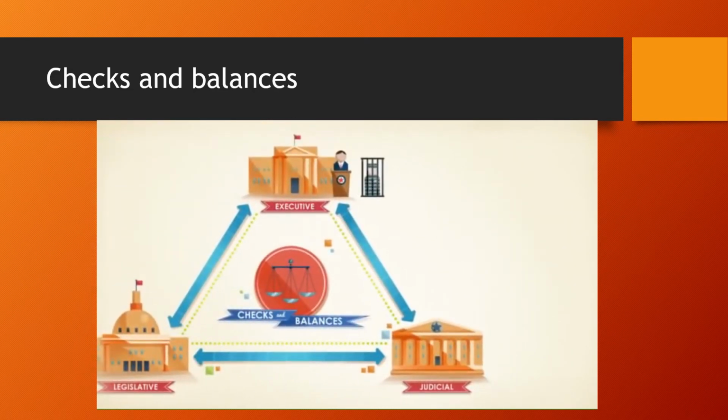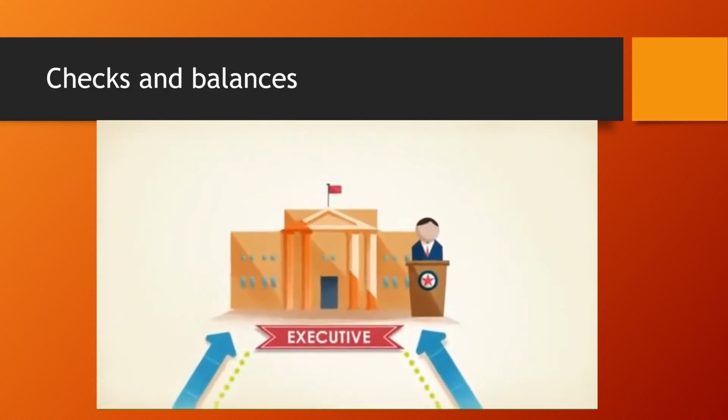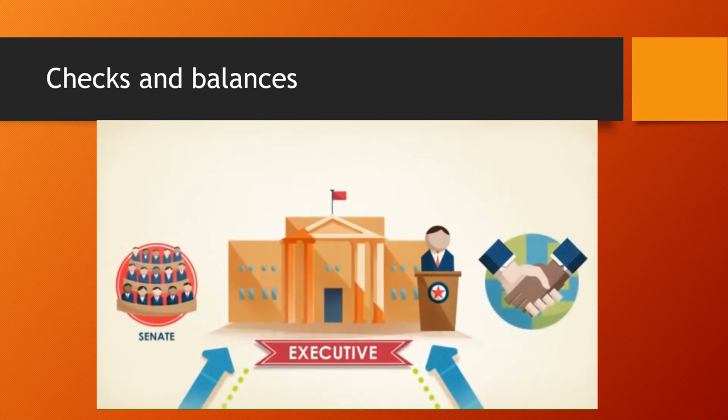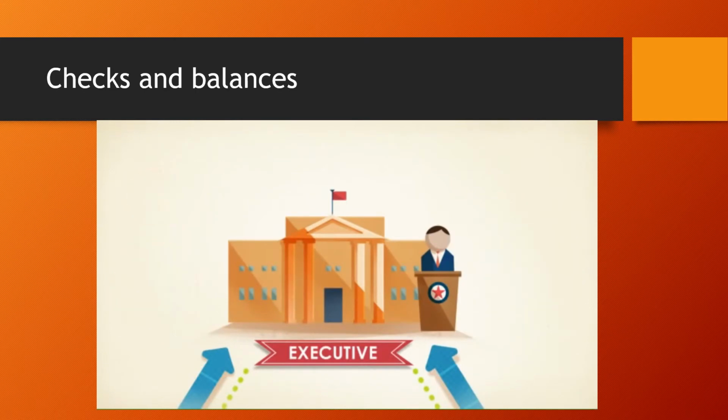Have you ever heard of a pardon? It's like forgiveness. The president has the power to pardon, which is a check on the judicial branch, since the courts can punish criminals. Sometimes the president or other executive leaders can make treaties with other countries, but the Senate must approve any agreement before it's official. If it seems like the president is checked a lot, it's true. From the beginning, Americans needed to be sure no president could take over and abuse their rights.